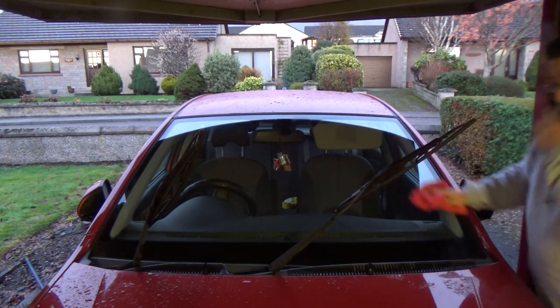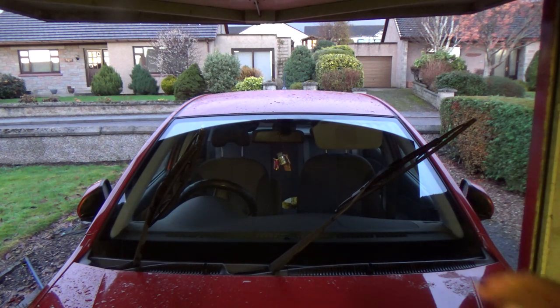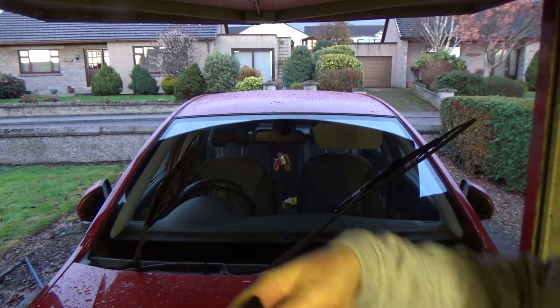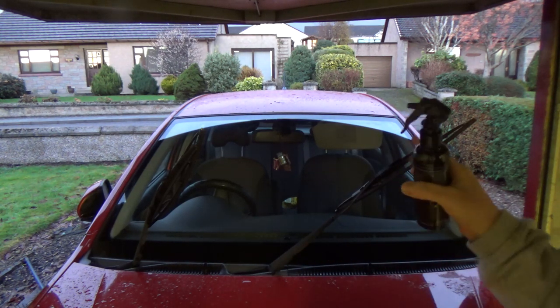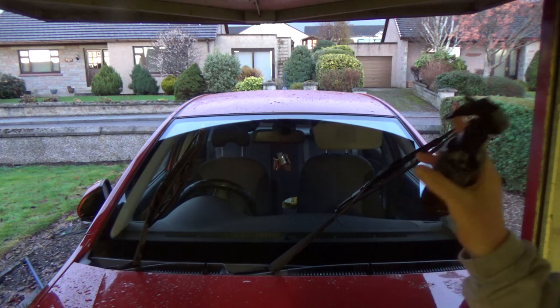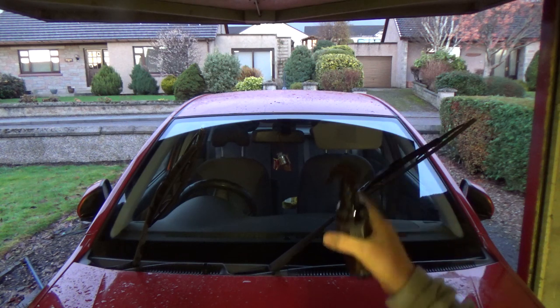So there we go. Now they've been evenly applied, I'm going to leave this car for 3 hours in a dry place. That's what's stated on the bottle. Let me just double check that there. Yep, leave it for a further 3 hours in a dry place to allow it to achieve its properties. So this car is going to sit here for the next 3 hours, and hopefully there's not too much heavy rain. There has been a little bit of rain, so hopefully it stays dry enough for this to cure properly, and then I'll get the hose out and we will check to see if there is a difference with the hydrophobic properties on the glass.